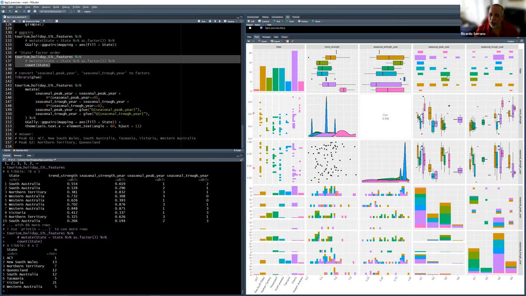In the third quarter, the months that we associate with it are July, August, and September, which in Australia are the winter season. Usually those Northern Territory and Queensland are at the north end, the north geography of Australia. The other ones are basically in the southern part of Australia. So just seeing this little plot here, I believe you can then pinpoint which quarters are peak for each year in the corresponding states.